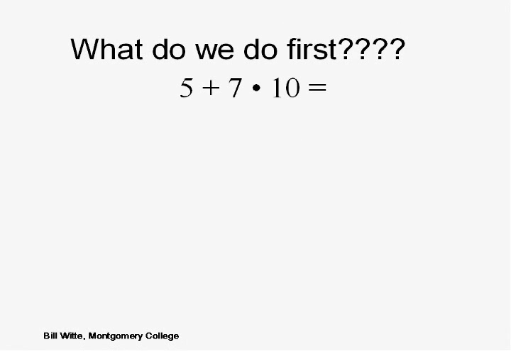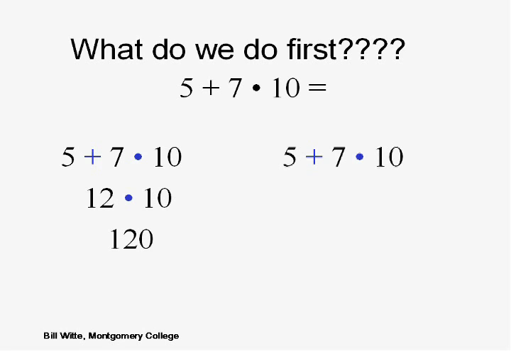Well, there's something I have to ask you. Consider this. What is the answer to this question? 5 plus 7 times 10. Is it 5 plus 7, get a 12, and then take that answer and multiply it by 10 and get 120? Seems obvious, doesn't it? Or is it 5 plus 70, multiply the 7 times the 10, and then add them up and get 75?